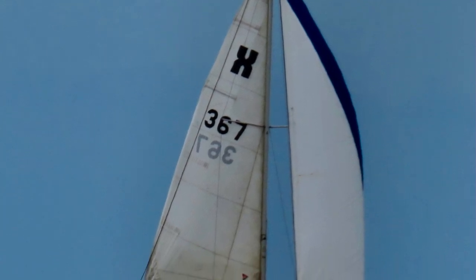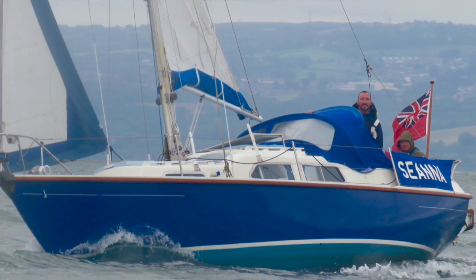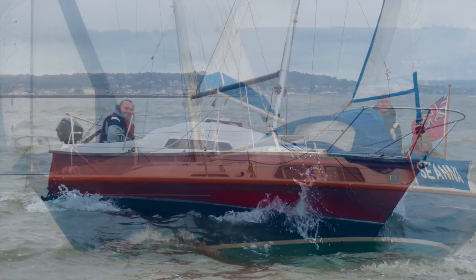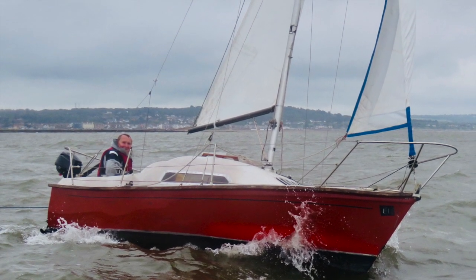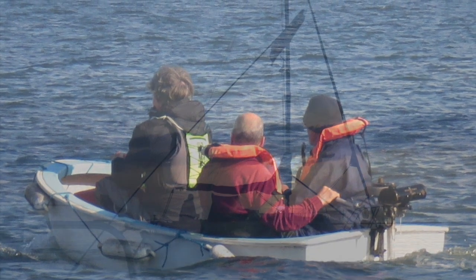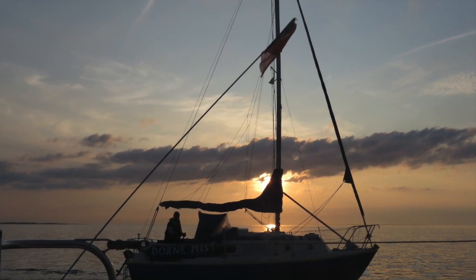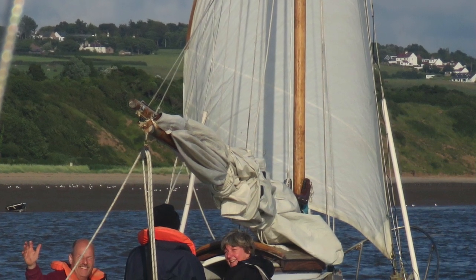A range of boats. These are all other people's boats. I'll go on to talk about mine in a minute. But as somebody says, the boat you buy, you don't choose, the boat chooses you. And that's dependent on, one, your budget, and two, where you're going to sail it and what you're going to use it for. And that helped me pick a lot of the boats I went for, except the last one I've now got, which I chose when I was under heavy medication, but that's another story.